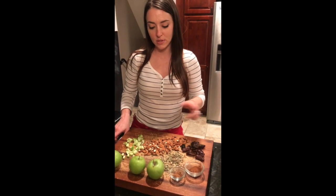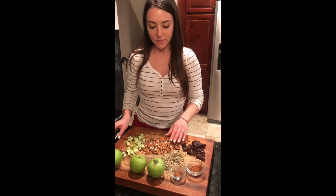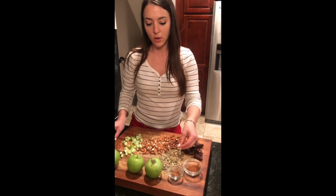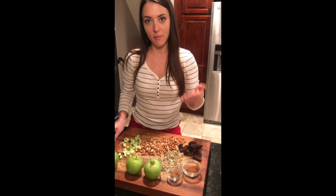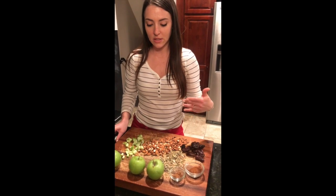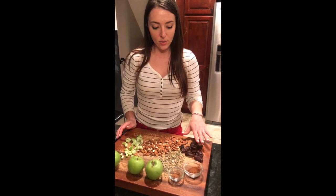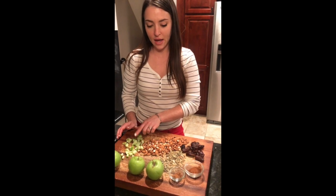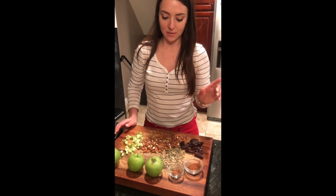So I'm just going to show you what I'm using. I have some raw almonds here that I started chopping up. I have some pepitas, roasted and salted pepitas with some sea salt on it. Sometimes the sea salt will emphasize the sweetness in the ingredients, like the dates or the cinnamon, so it will be a nice sweet and salty trail mix. So I have my dates here, whole and pitted dates, and some green apples. I also have some pumpkin pie spice and some cinnamon.